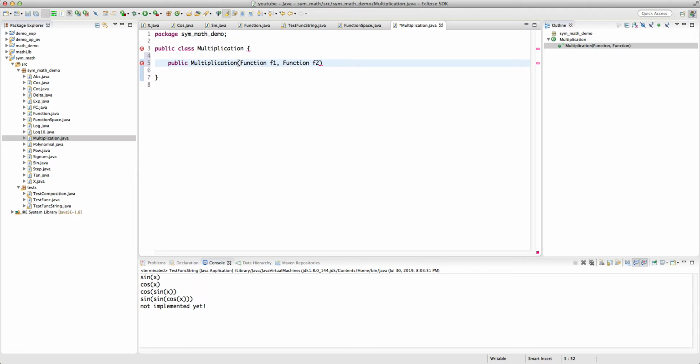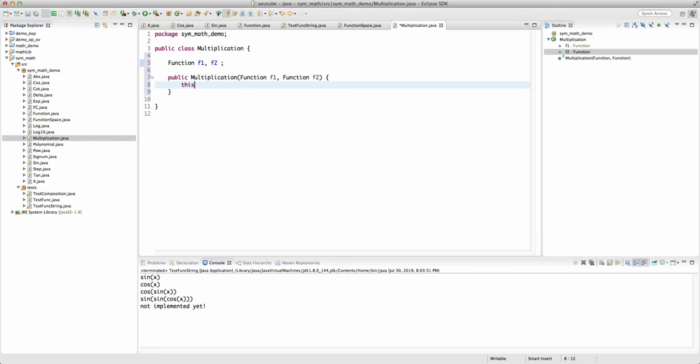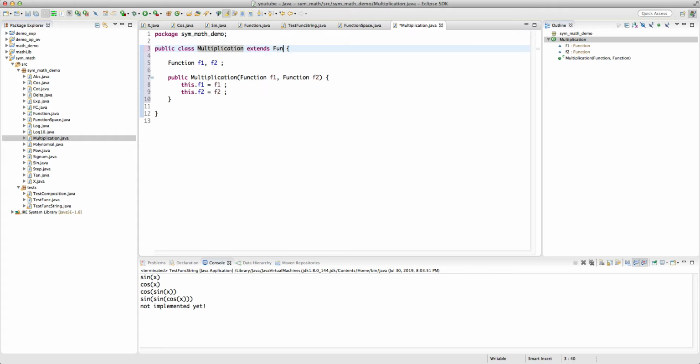So f1 and f2 are elementary functions, and then basically function f1 f2, this.f1 equals f1, this.f2 equals f2, and the multiplication also extends function.